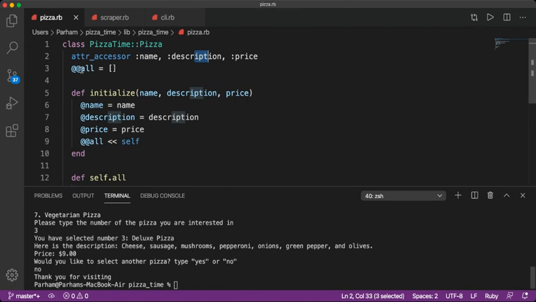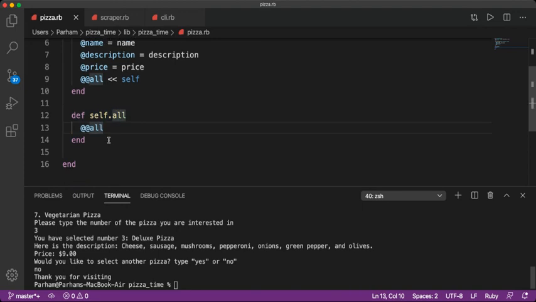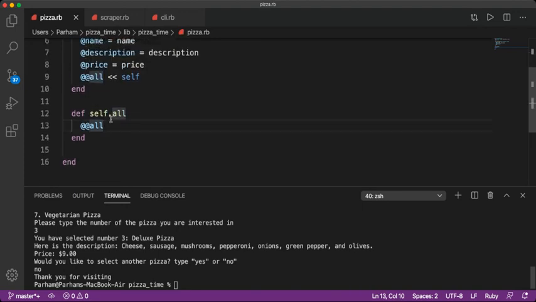I also have the @@all array, and I set it to an empty array, so that I can push the instance of PizzaTime into the @@all array. And here we have a class method, self.all, and here we can actually access the @@all array.